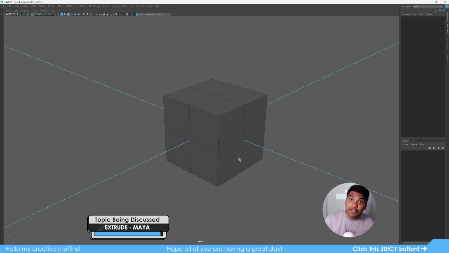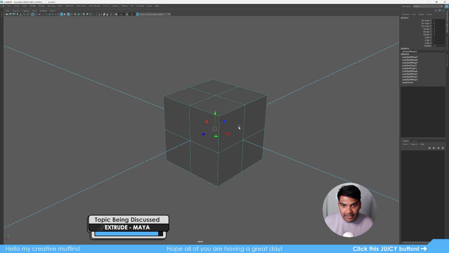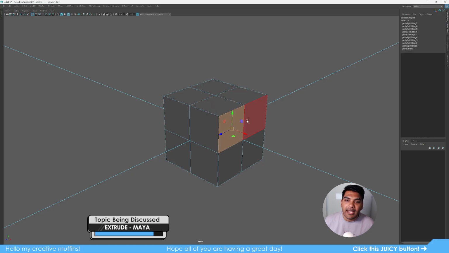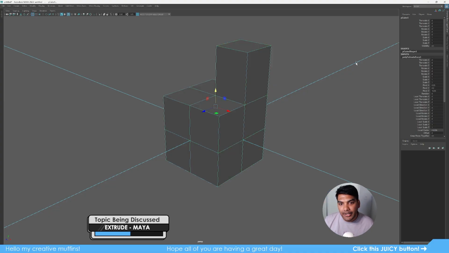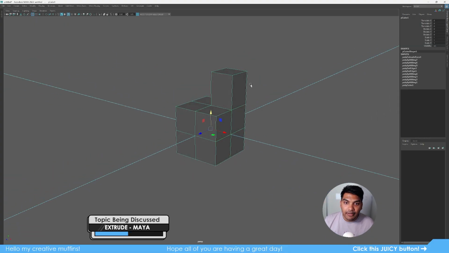Now, let's jump to extrusions. In Maya, if you select the object, you need to select the face you want to extrude, right? And when you select the face, guys, hold Shift and then use the gizmo to extrude it along whatever axis you want. If I hold Shift and I come on top of any of these axes, do you see how it says extrude? That's what it is. So if you hold Shift, see, it changes. And now when I click on that axis and pull it out, I have literally extruded that face. This is in Maya, right? So pretty simple. And that is one way to do it.